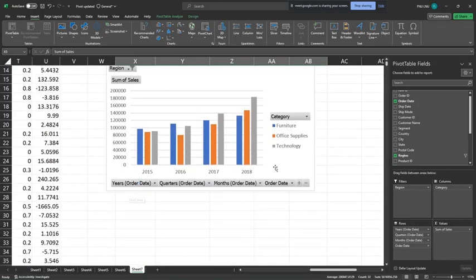So we can say that the highest sales was for technology in 2018. Technology in 2018 made the highest sales. In 2018, generally they made large sales compared to 2015 and 2016. I'm already generating answers. So from your chart you can easily see a lot of things.